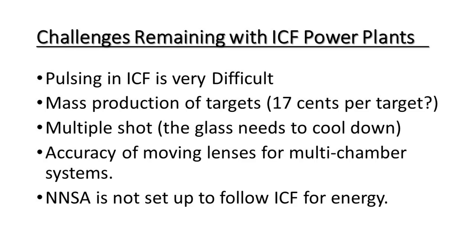ICF as a program was geared around and funded for weapons systems — primarily for stockpile stewardship in the United States. The NNSA does not care about fusion energy and doesn't want to follow the technology into directions that necessarily lead to inertial fusion energy. That's one of the reasons the program as a whole is not where it needs to be for a fusion power plant, though many folks in the ICF world are trying to change that.